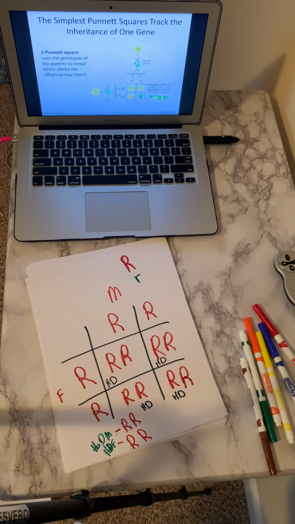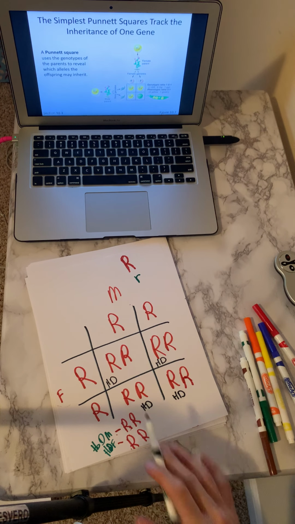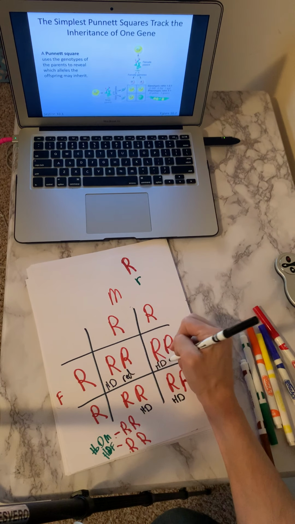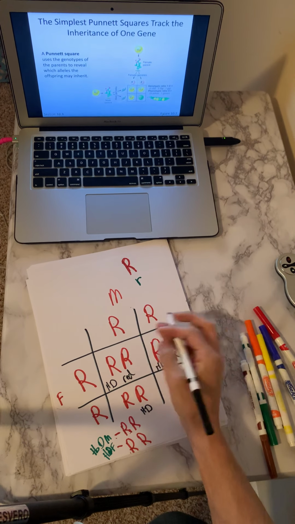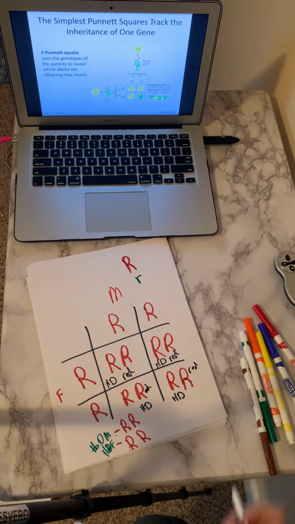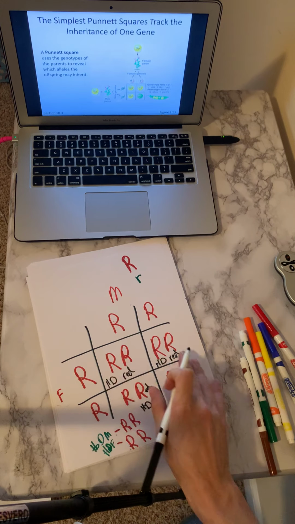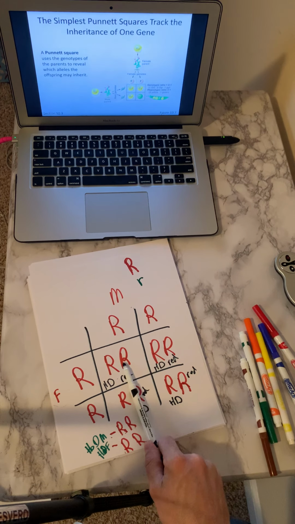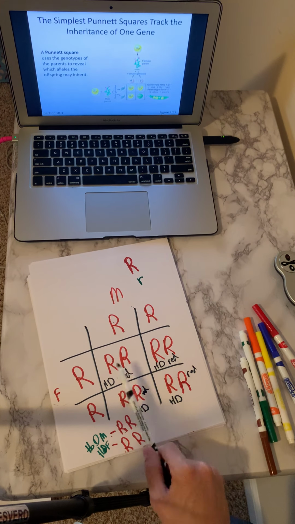And what color are they going to be? Well, in this case, that's a homozygous dominant individual. That's going to be red. Also red, and also red. So we know using this Punnett square that if we bred together a homozygous dominant male bird with red feathers and a homozygous dominant female bird with red feathers, that every single time that they breed, their offspring will have red feathers and they will be homozygous dominant as well.